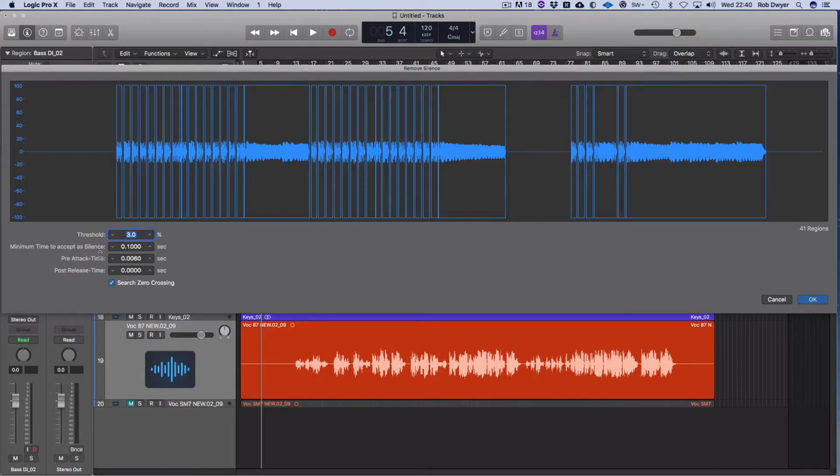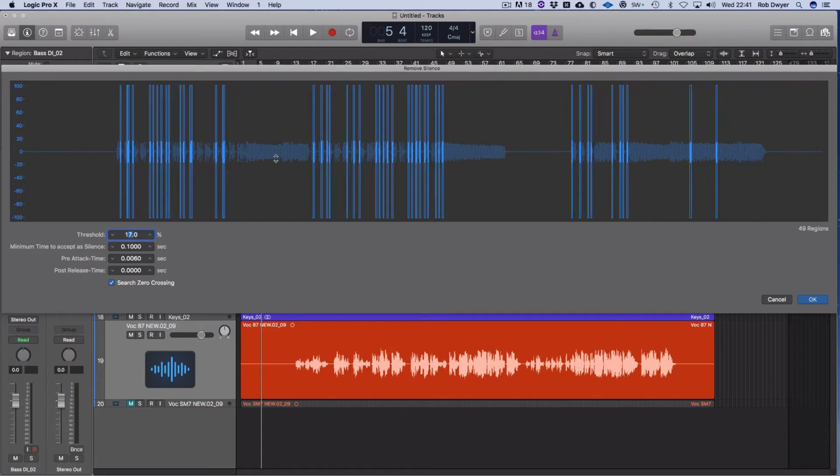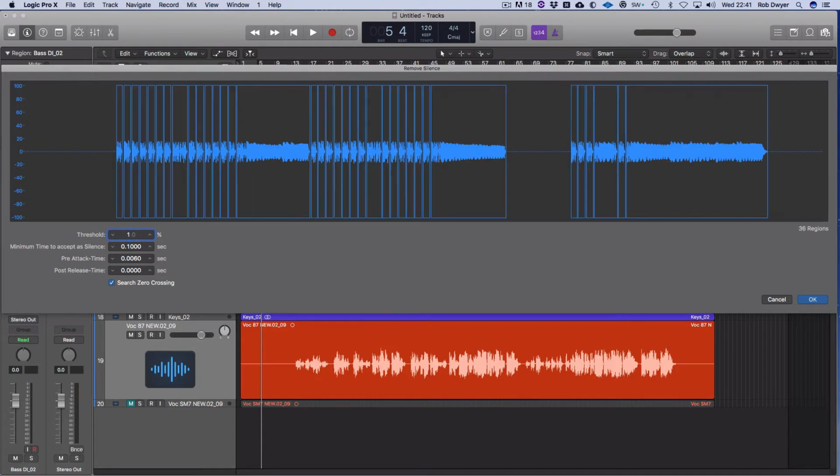There are other parameters to manipulate, but I generally tend to find that just setting the threshold for what I need is enough. So if I increase that, you'll start to see very quickly that it starts to actually affect the audio itself, and now it would eliminate those and just leave the highlighted parts in place, which is no good to us. So I'm just going to leave it at 3 actually. 2 is actually better. You saw it took a part of the bass out there. So it's important when you've done this, you have checked it.